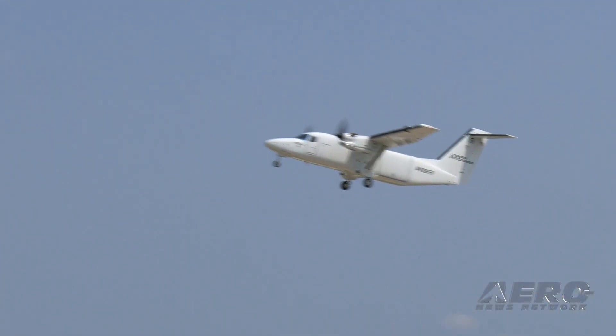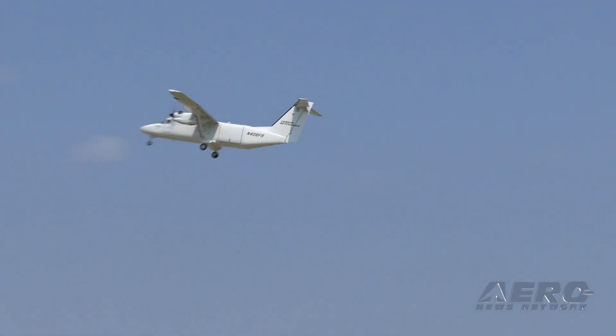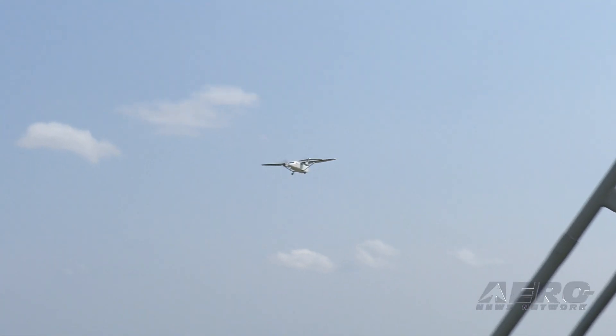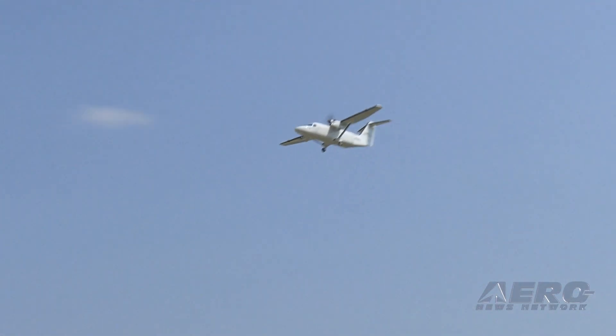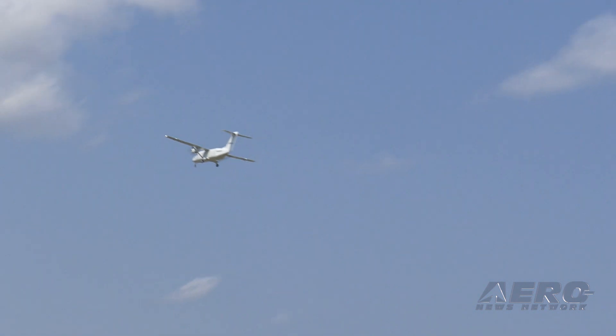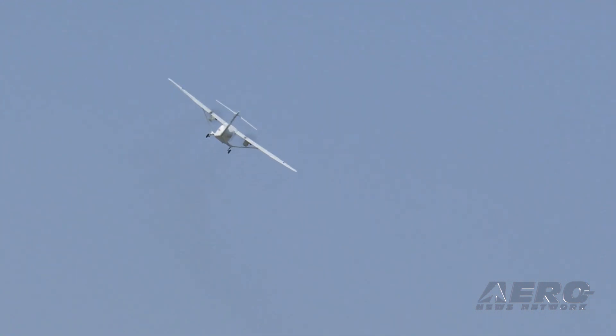It has short field capability. It's rugged. It has a capability of 200 knots between 200 nautical miles and 900 nautical miles depending on the weight you have. Plus, we are certifying a passenger variant which can hold 19 passengers. We're in the middle of certification right now and they'll take delivery after we certify, which is in the near term.